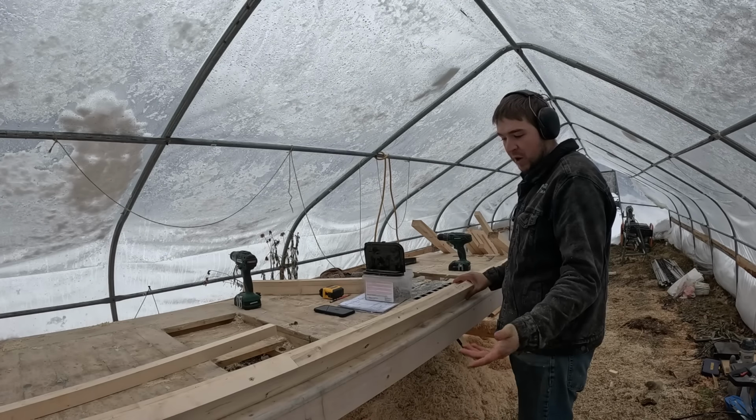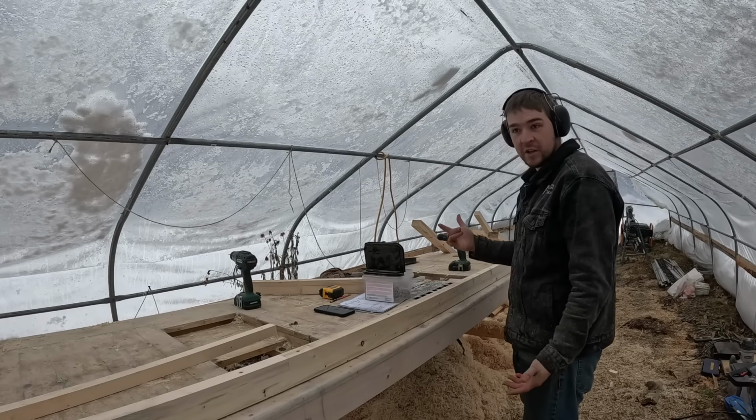That will be my top or bottom rail. They're both the same, and I'll make the exact same thing.